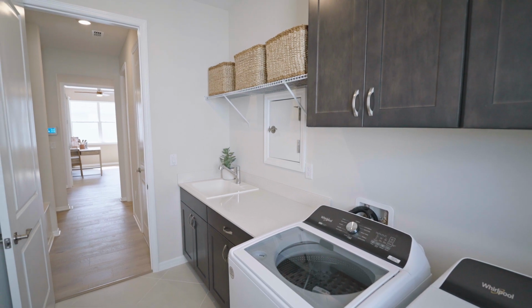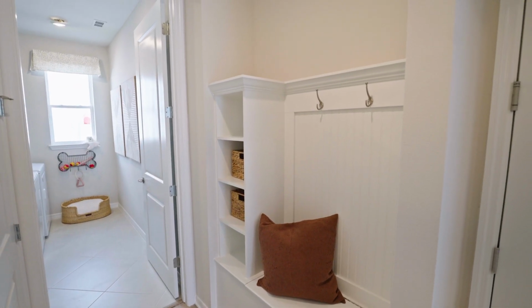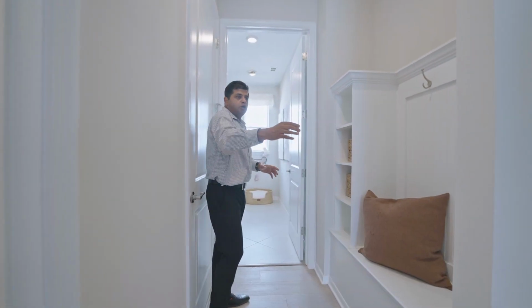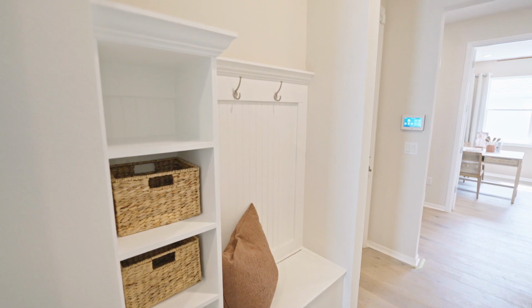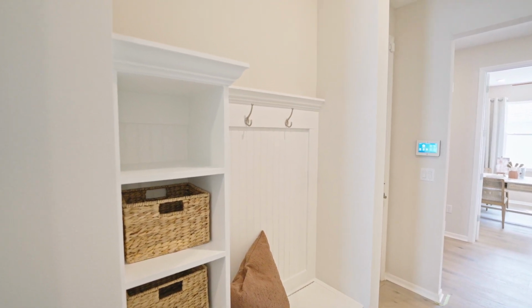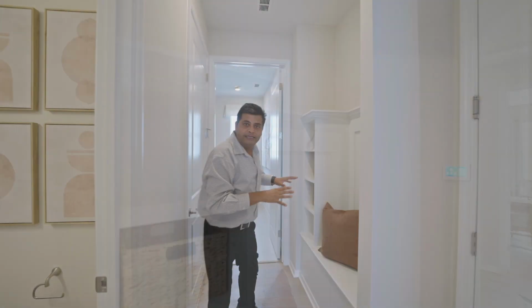I don't know, I mean, it seems pretty interesting. And then you also get this area, which I absolutely love. You have this cavity, and you have this built-in cabinet. You come out the door, and I'll take you to the garage in just a moment, but you come out, you hang your bag, you put your keys, and then off you go. So this is really neat. I really love that.